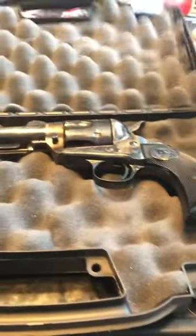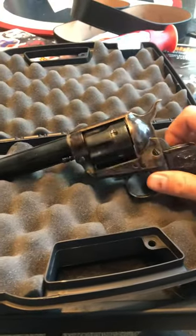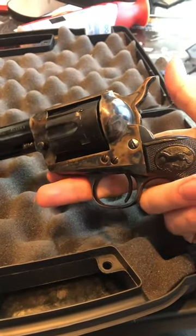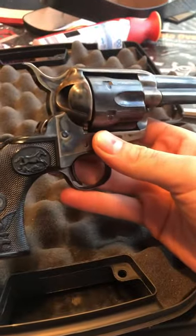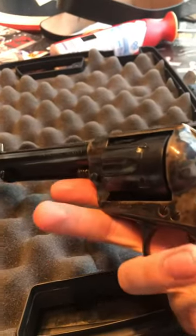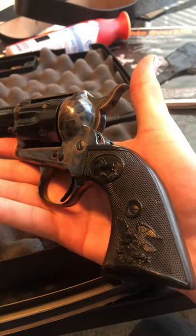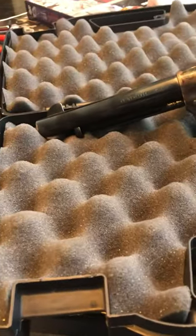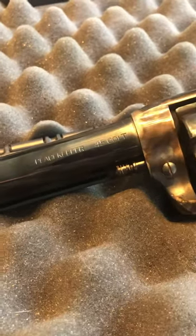Today I'll be reviewing my Western Arms copy of a Colt Single Action Army in .45 Colt. These are American-made copies of Colt single actions, but the company is no longer in business. From my understanding and the little research I did, what actually happened was they were sued by Colt because these are almost an exact copy of the Single Action Army. It's called the Peacekeeper, obviously going after the Peacemaker.